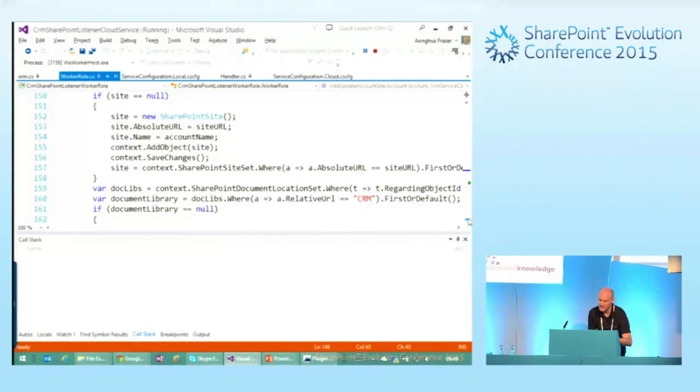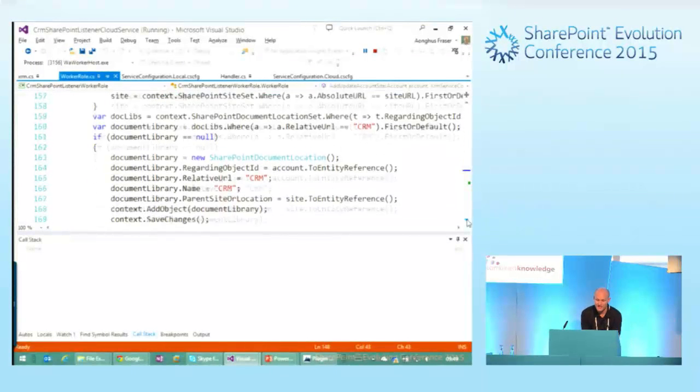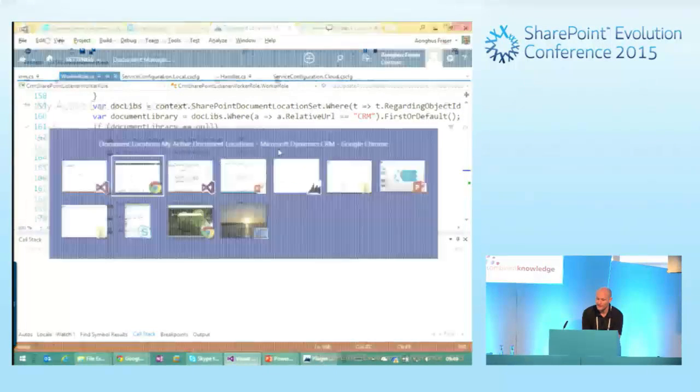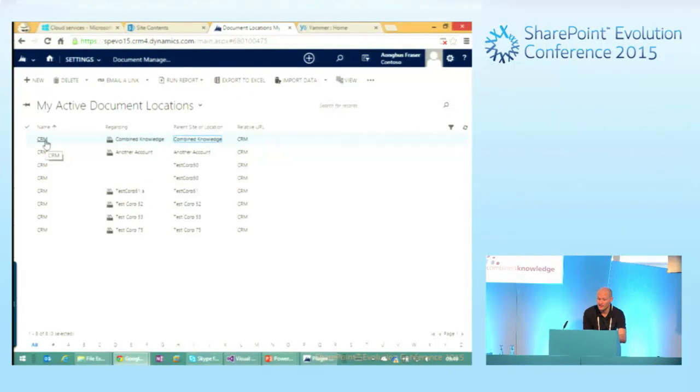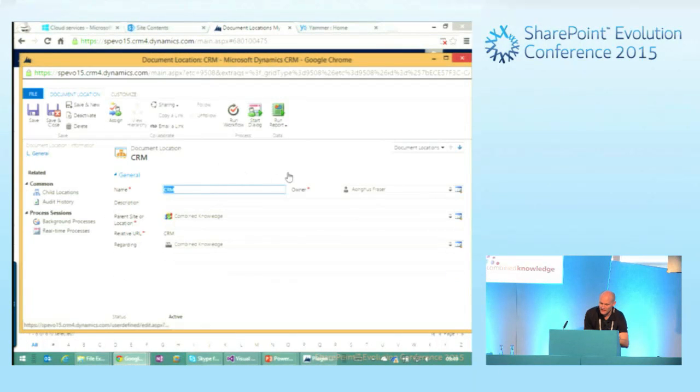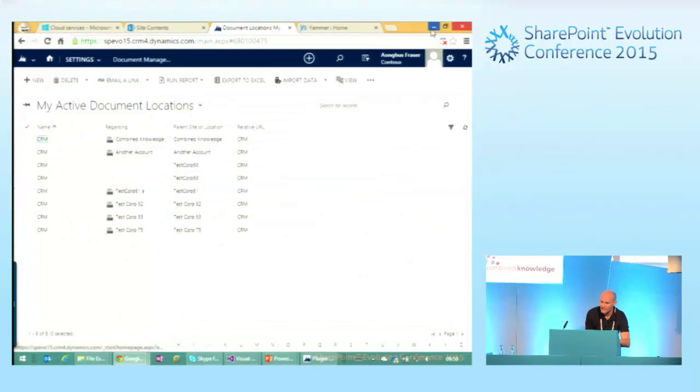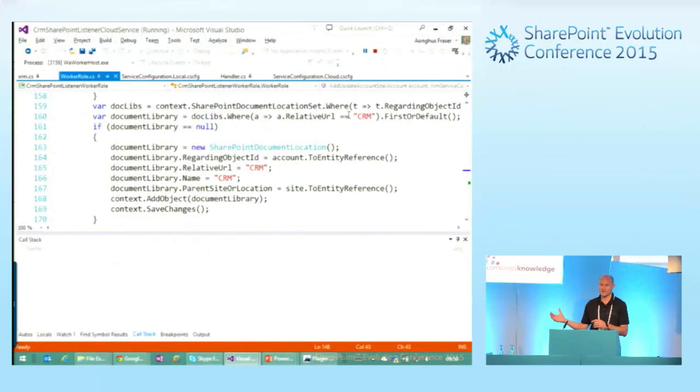And then following that, we need to set up the document libraries as well. In this case, we know it's called CRM. So we're going to grab the CRM document library, and then we're going to create a document location, which results in this list item in the active document locations here. And you can see it's pretty much just saying that the location is CRM within that site, and it's regarding this particular entity. So it's using, I guess, CRM client-side object model code to do that as soon as we've provisioned the site in SharePoint. I guess there's an argument for saying you could start using the service bus again for that and having CRM subscribe to it, but CRM is probably the only place that needs to know about the specific location.